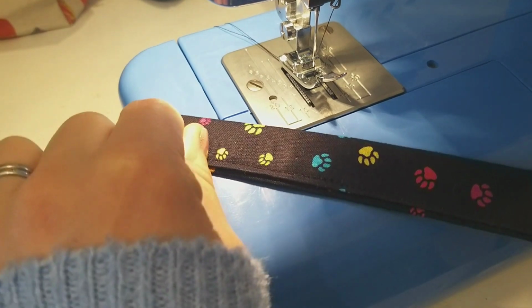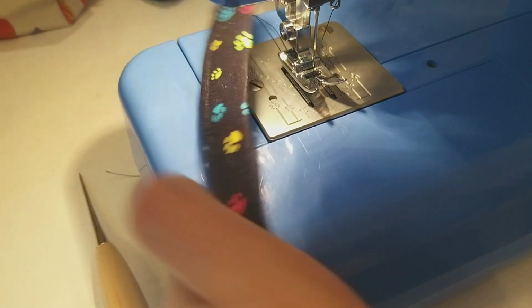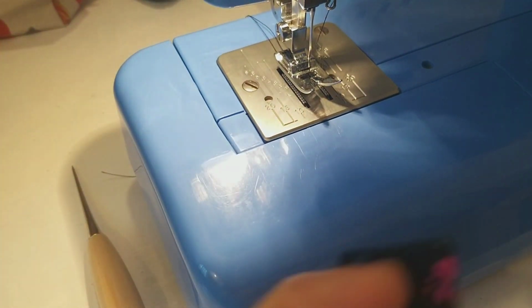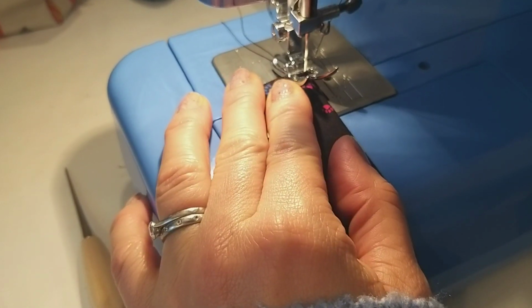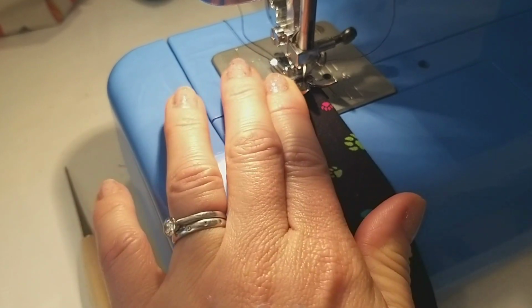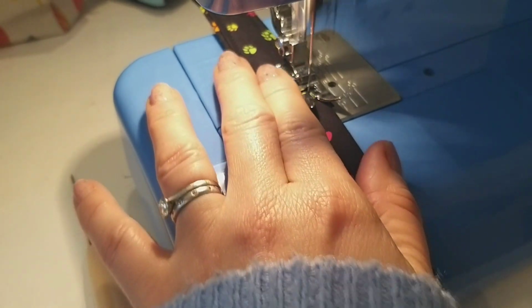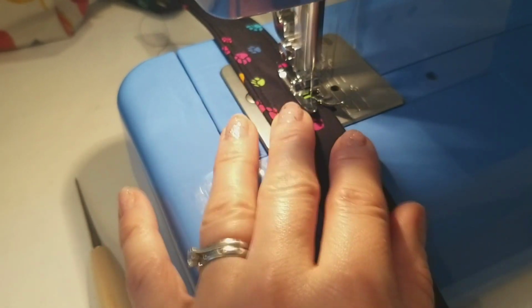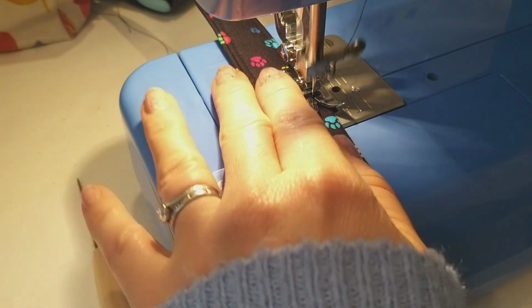Now we're going to carry on sewing all the way down the other side, just to give it that balanced look, and it will also just keep that line nice and sharp. So you can start at the top again and go forward, reverse, and then keep a similar seam allowance as the other side, and you're literally just sewing the full length, nice straight line all the way down.